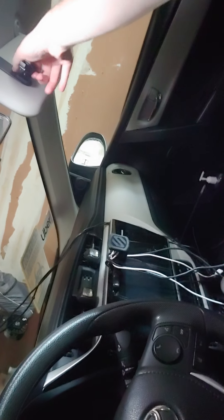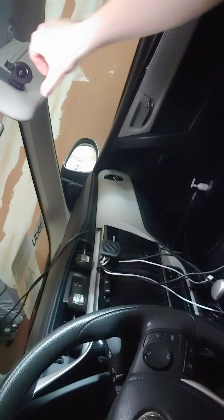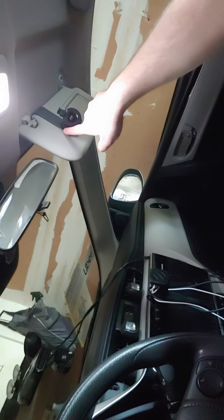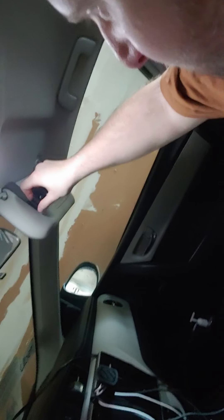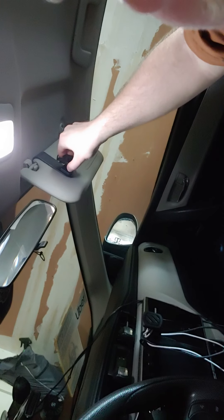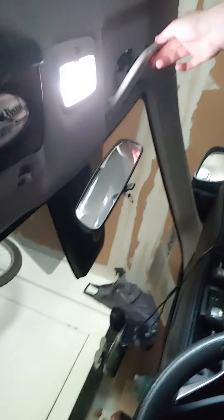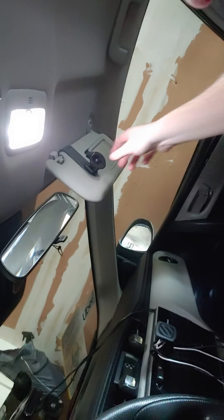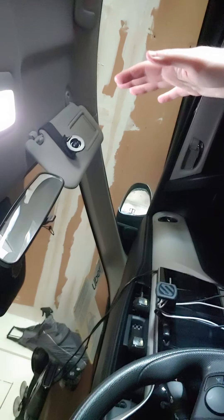You can basically turn it wherever you want, which is nice. If you really want to make it secure, you can put super glue epoxy on the back piece and push it in that way. This piece is not moving because that's the only piece that moves, but it's solid on there. Now I see why the reviews are so good. It says you can put the GPS out of the way, but honestly you can't - so you just take your GPS off. But this will be nice - you can face it towards you, and the main thing is the GPS is out of the sun so you don't want it overheating.